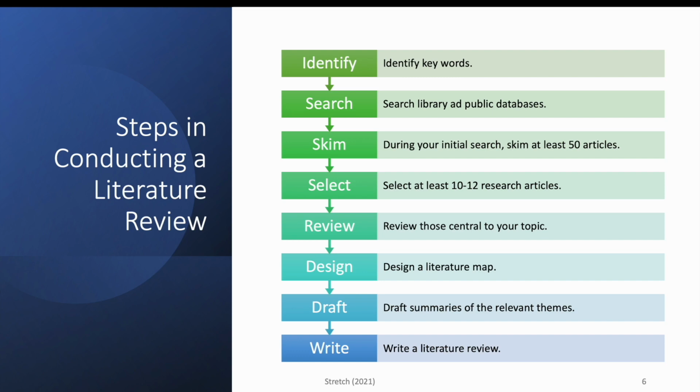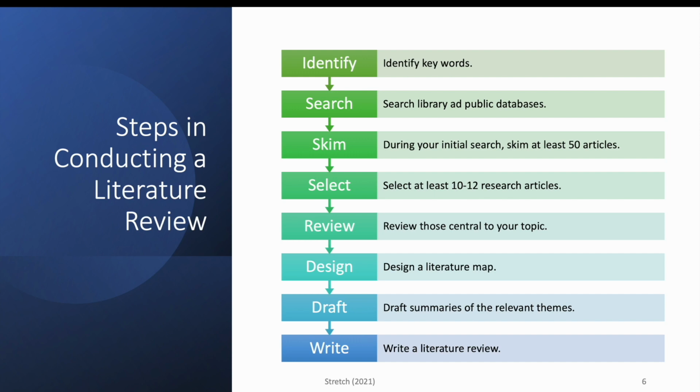One of the biggest errors that I see in lit reviews is using the same source over and over and over, or having one paragraph that focuses on one source, then the next paragraph focuses on the next source. This is called chunking. At the doctoral level, we're looking for synthesis. So what we really want to see is themes of the literature. And we'll talk about that a little bit later.